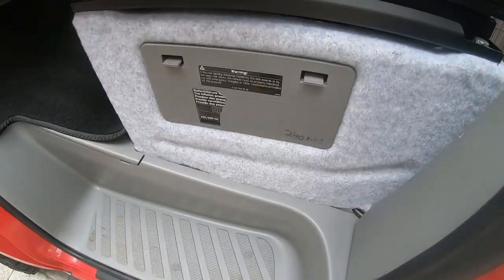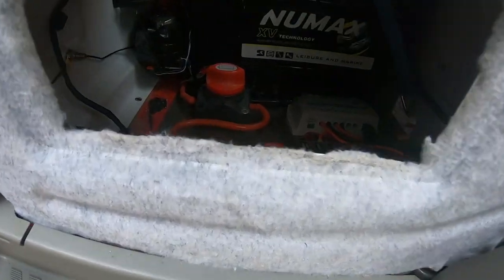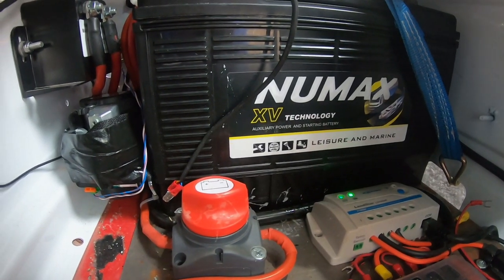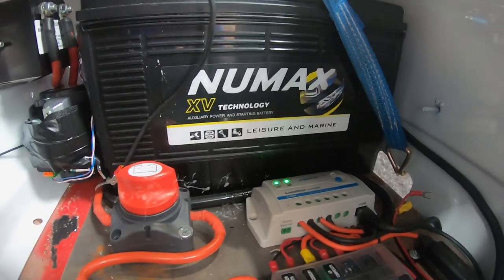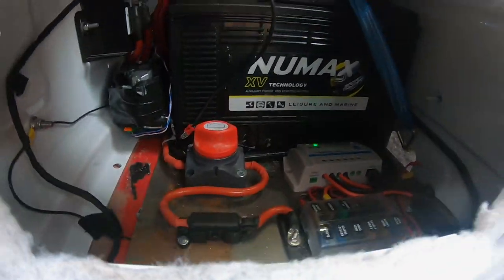Alright folks, battery and everything, auxiliary battery, is all hidden in this van. It's all underneath the seat there. We've got 2 of these 110 amp hour Numax batteries. One of them's under this seat base. With all the electrics, we've got a kill switch, a solar charge controller, all the fuses, what have you. The switchboard is under that seat.